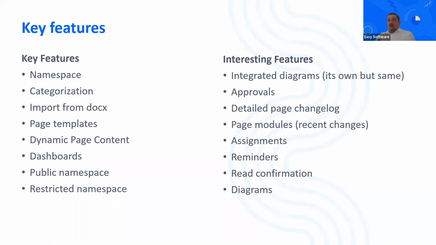Categorization, what I like a lot, especially when we were not using the knowledge base heavily before, is the importing from Microsoft Word documents, including tables. Very handy is using page templates, which can bring further formalization into the way you are describing, for example, some process documents or some security documents. What is nice really is that Knowledge Base 2.0 allows you to dynamically work with the content and make really nice overview pages and dashboards and similar.